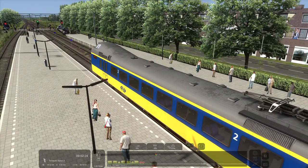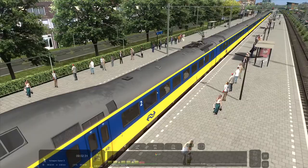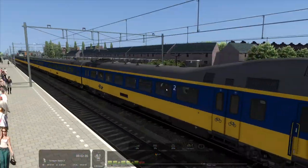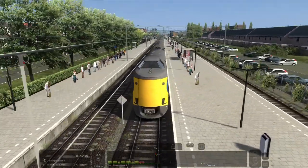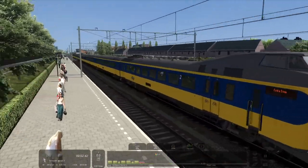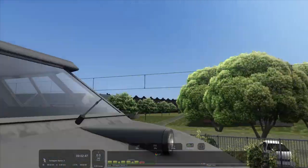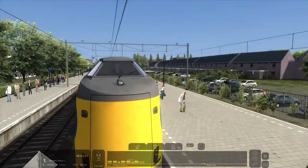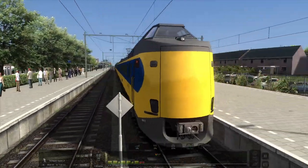Hello viewers, today I'm going to drive an intercity train as promised. And today we will take an unusual intercity train. We're taking the ICM for a spin. This train is quite unusual because of its front, as you can see. The train driver cabin is in the top, right there. But what's here, you might ask?